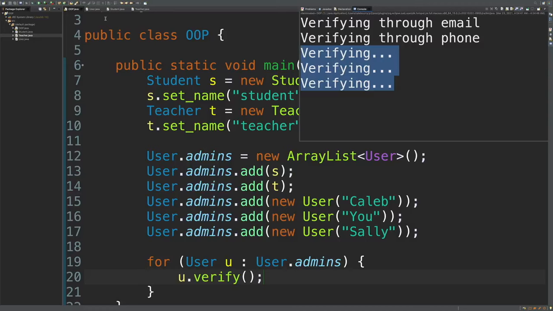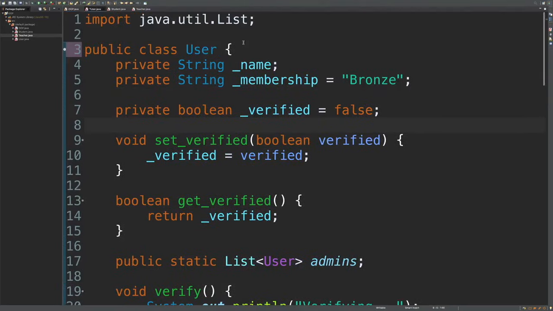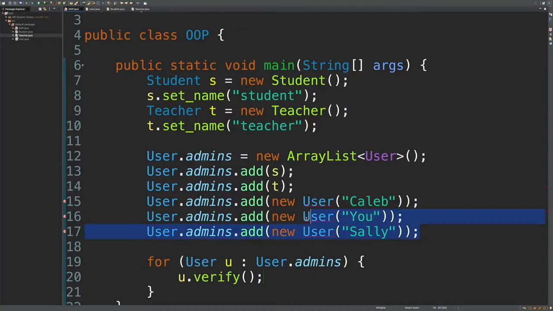So to do that, there's this keyword we can use. If we go to user, scroll up to the top here, we can define this as abstract. We save that. We don't get any errors on user, student, or teacher, but we're going to have errors inside of this code because we're instantiating users, which we can't do. So we need to decide whether they are students or teachers. Now, I didn't really design this example to be a student and a teacher, but my bad. We're just going to go with what we got.